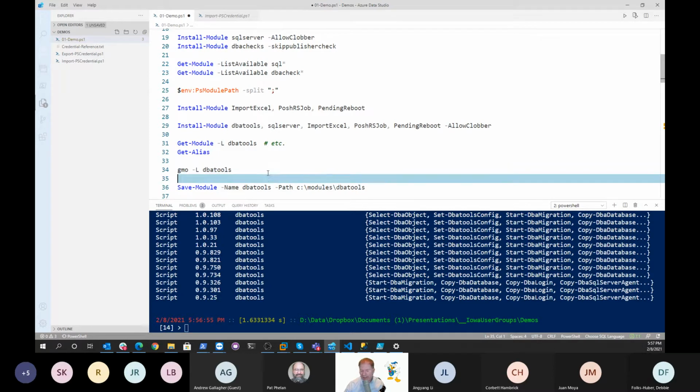So just know that in the world of command line, this is a more advanced topic because people don't even know they exist. But there's GCI for get child item. There's GM for get member. There's GWMI for get WMI object. If you're typing them on the command line, dude, just shortcut the crap out of things.